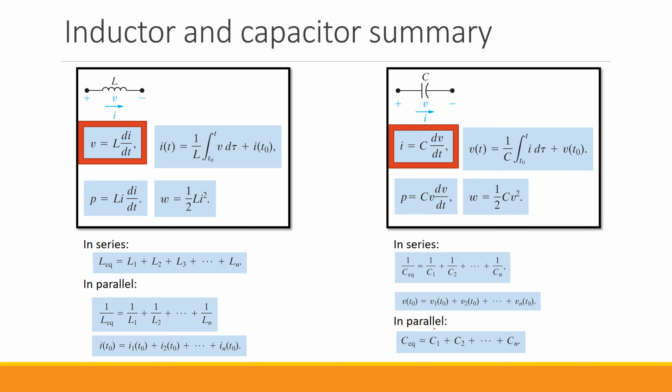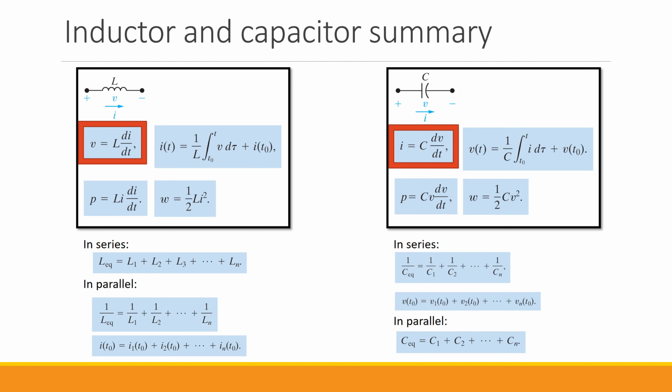When you connect capacitors in parallel, you need to make sure that they all have the exact same initial voltage, because as you can see, current is related to the derivative of the voltage, so we cannot have sudden jumps in the voltage because that requires having an infinite amount of current, which is physically impossible. So capacitors store energy in the form of voltage.